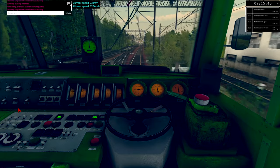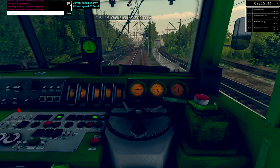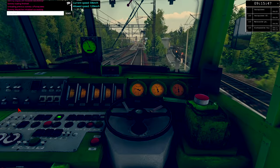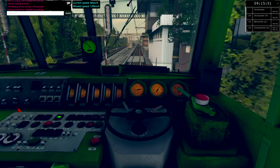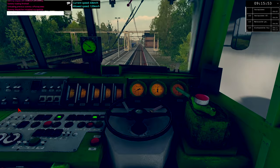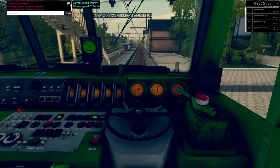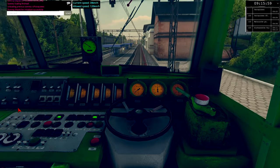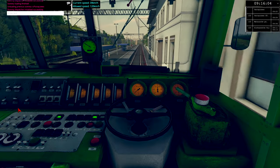We are approaching the platform. As you can see, the platform is right in front of us. If we want to regulate the braking force, we can apply further positions or completely release the brakes if we begin to slow down too rapidly. Regulate your speed as you are slowing down and try to stop at the right spot on the station.